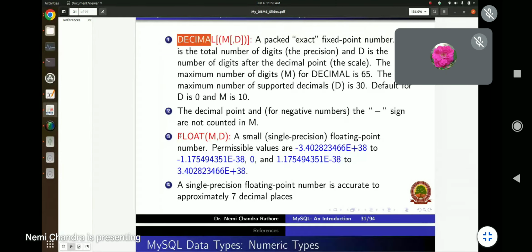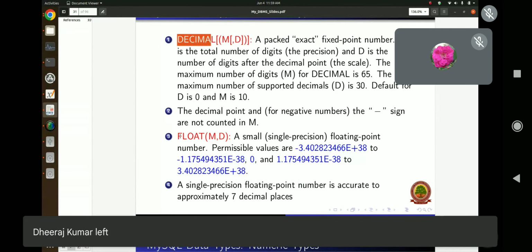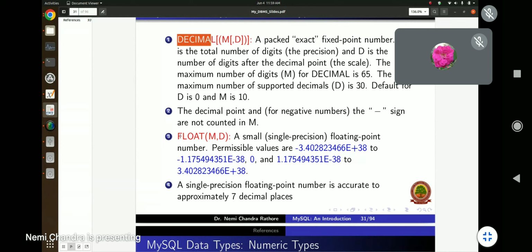And if you are an astronaut using the distance between two planets, you will require a very large number, or the distance between two particles, a very small number. In that case, float will be suitable for you.